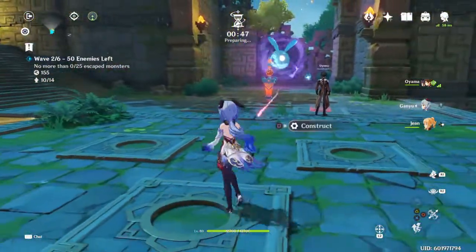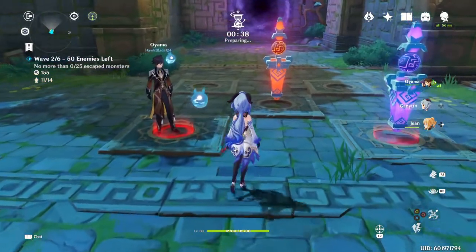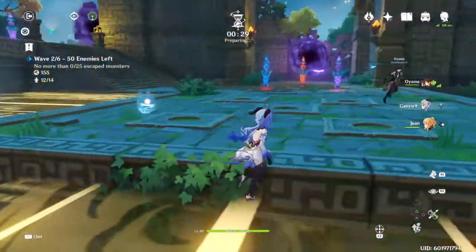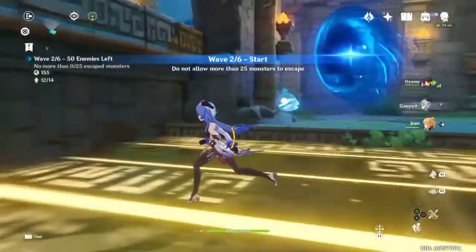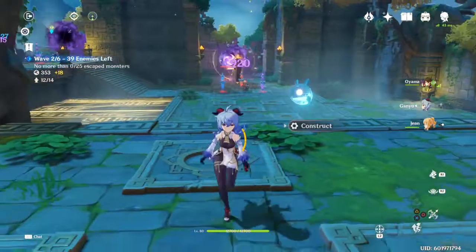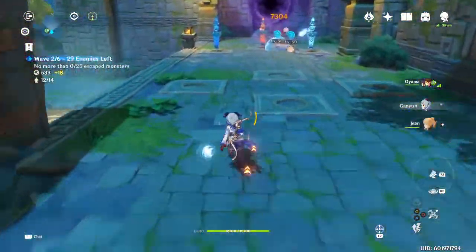No, electro. Are you able to put another one? Make it a hydro. Yeah. That should be fine for now. Be sure to use Zhongli's pillar on one of the paths just to block them. Yeah, that's fine. We're way behind schedule.